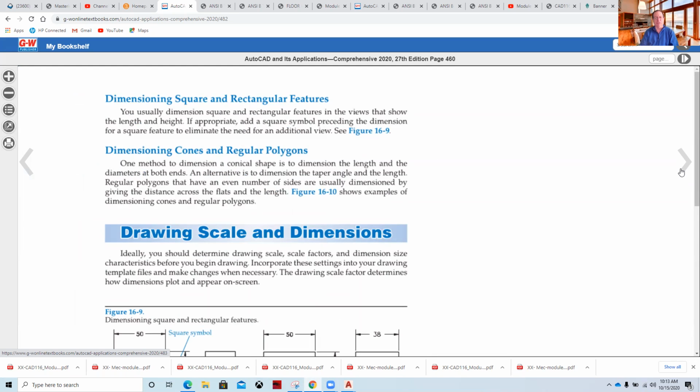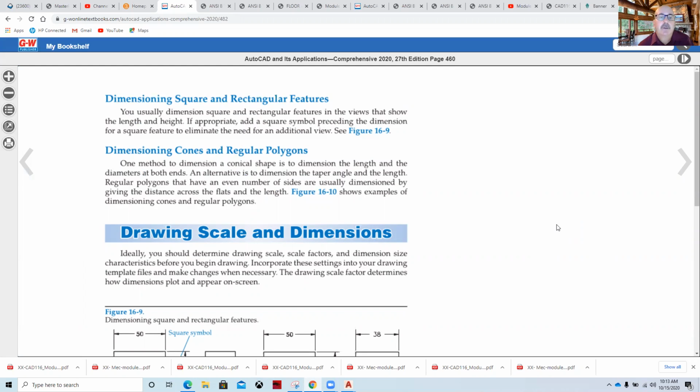And these are just drawing scale and dimensioning. That's all that's going through here. If you keep on going, Joe. So we go over this lightly and quickly. Sound good? But before we talk about the review questions, Al, let's just go through the chapter, because we don't require the review questions.